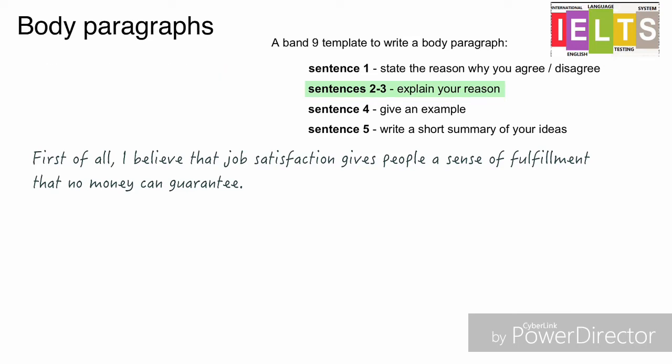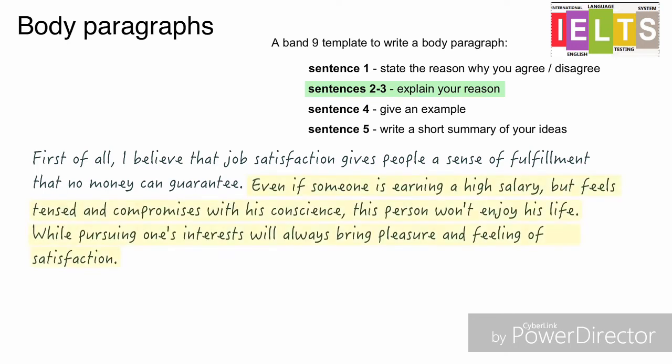Here's how I wrote it. Even if someone is earning a high salary, but feels tense and compromises with his conscience, this person won't enjoy his life. While pursuing one's interests will always bring pleasure and a feeling of satisfaction. Now our supporting point is well explained and the examiner is happy.